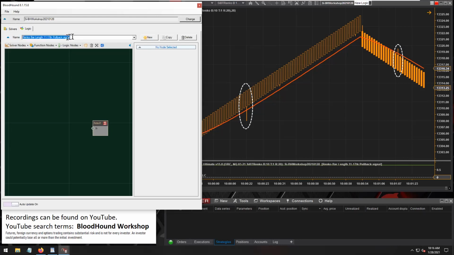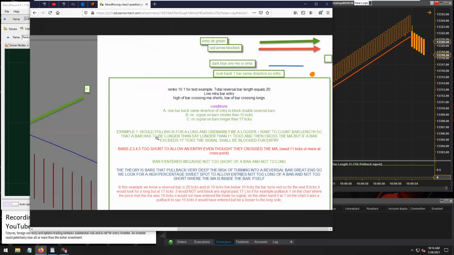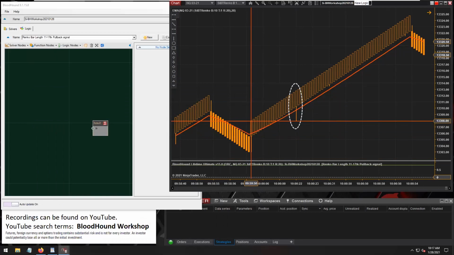All right, so there we go. Some kind of a name for this idea. And yeah, you know what? One of the other rules that I quickly glossed over: we need at least one bar in the same direction as the entries, right? So basically, that's at least going to be the reversal bar here. So we need at least one bar in the same direction as the signal.